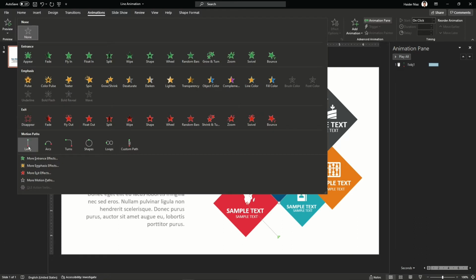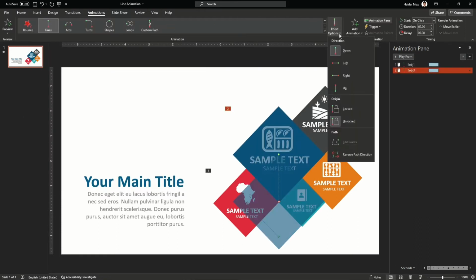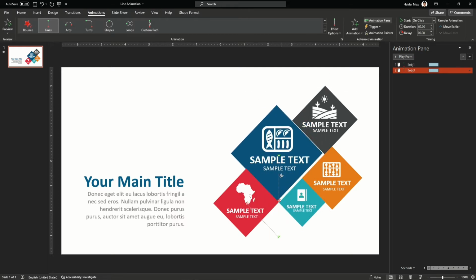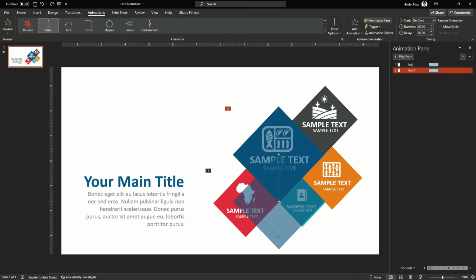Let's just select another animation on the second object, and this time we want it to start from the top and end at the bottom. Don't worry about the top animation and the bottom animation if you are just dragging them manually, it doesn't matter if you are using a top animation, the left animation or the line animation. Now, once I click on this red button, I'm going to move it to the top. As you can see, this red box is placed on the top, and you can see a red cursor.